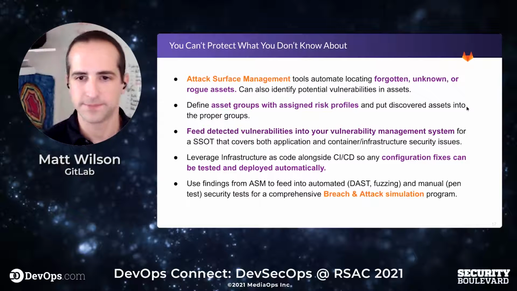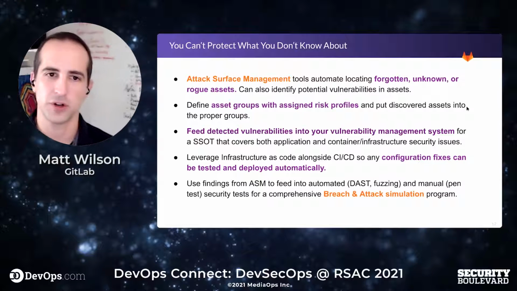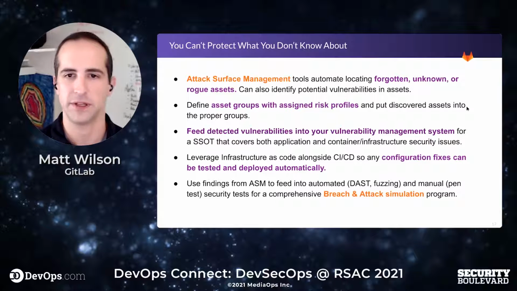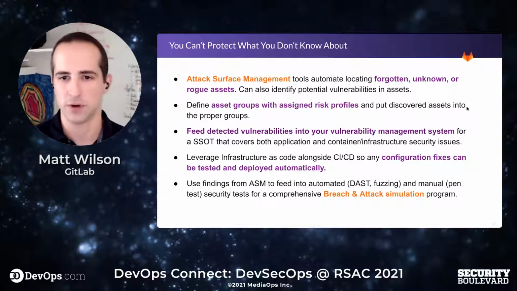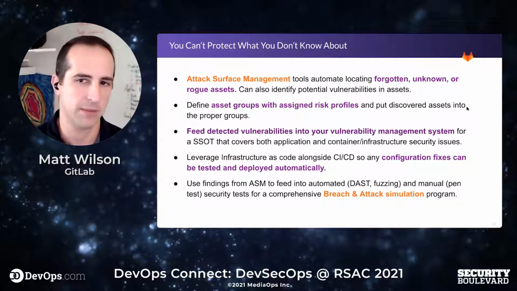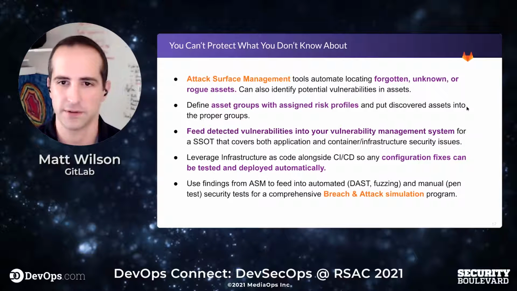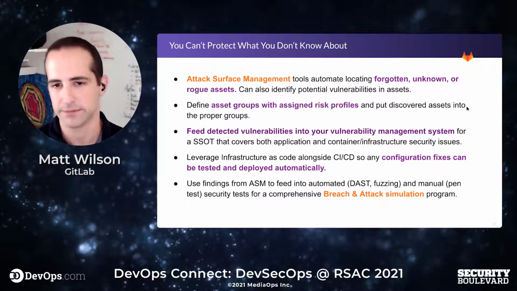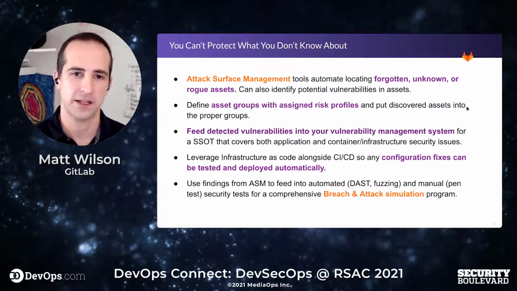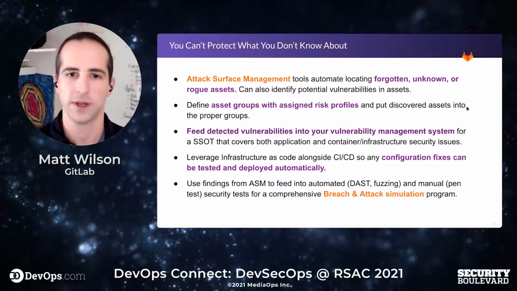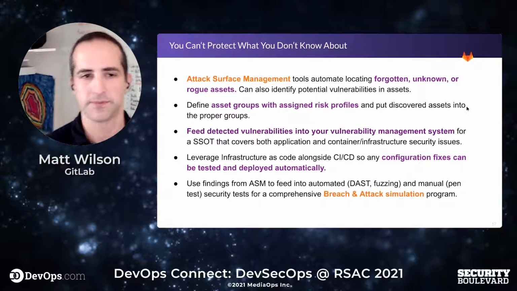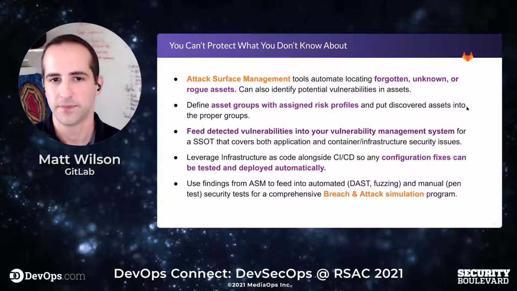Now, on the unknown asset side, there's a reasonably new term called attack surface management. Basically, this is automated asset discovery. So this is trying to look for anything in your company's or subsidiaries' control or space that may be a forgotten asset. For instance, a long-running container that nobody remembers is there anymore. It's an unknown asset. It could be a rogue asset. The idea is you need to have a total view of everything that your company is responsible for and that may not be part of that CD system or may not come out of your CD system.